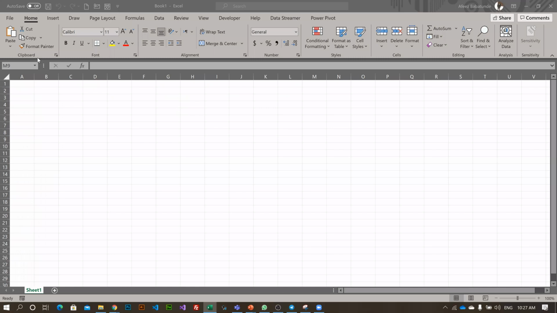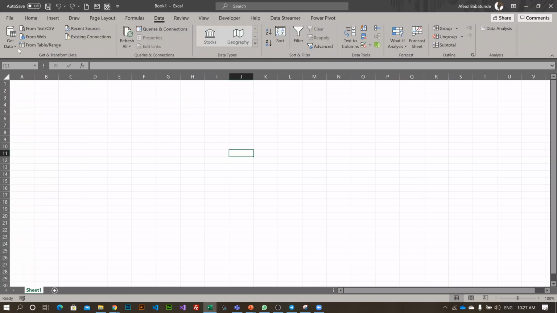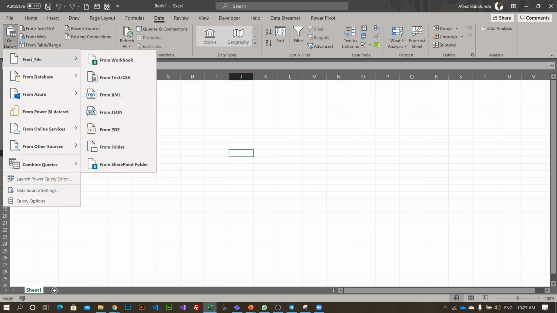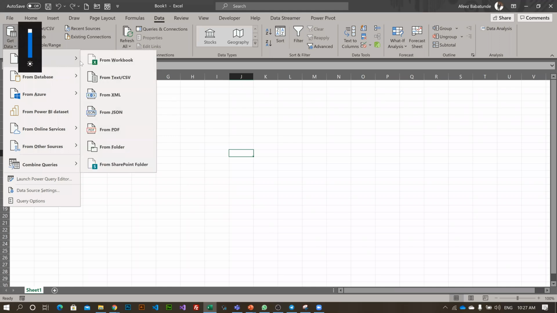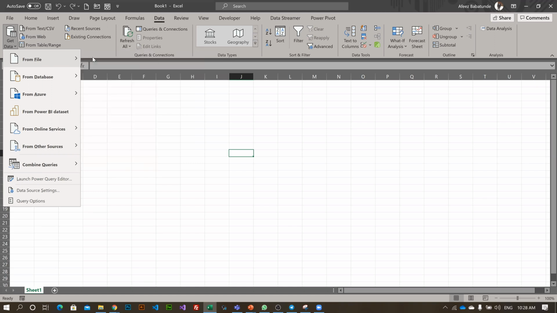So go to Data. You need data from where you want to connect to your data source. I hope you can see my screen. You go to Get Data. From Get Data, where is your data coming from? That's the reason why I told you that we can connect your Microsoft Excel to different data sources. From this place, where is your data coming from?